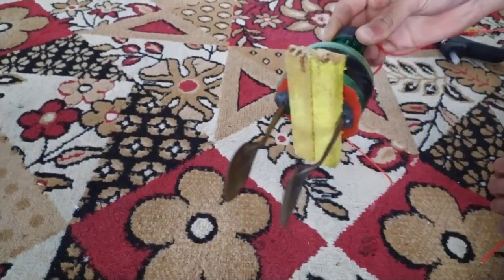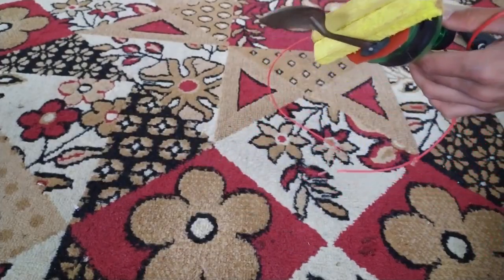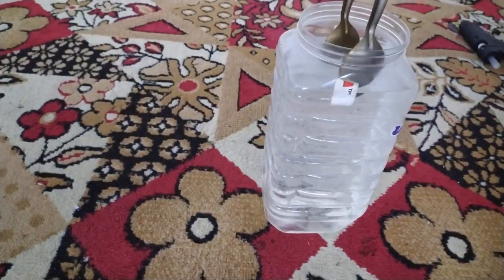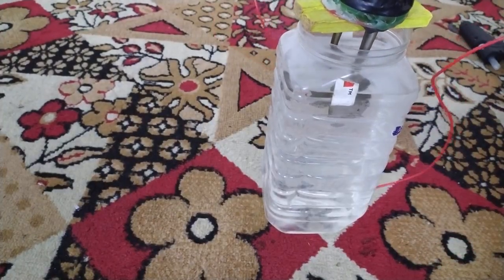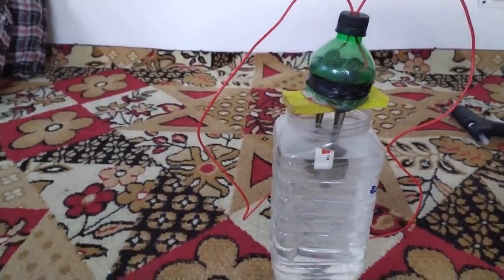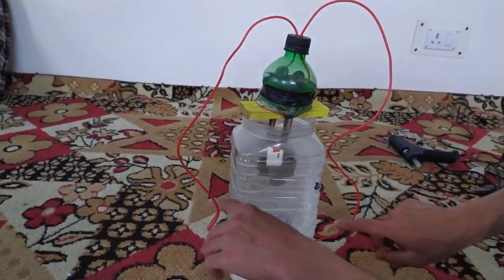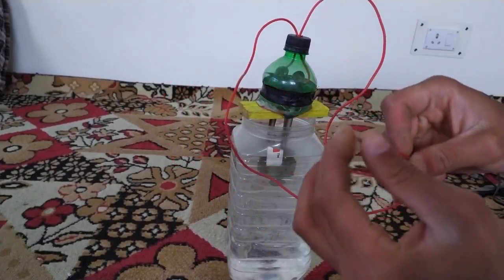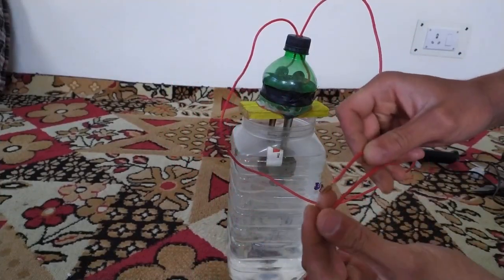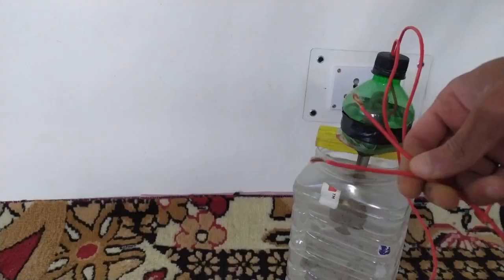So these are fixed, and now this is ready to use, we think. So it is that bottle which we have shown you earlier. Now see how easy it is to fix this. See how beautiful it looks now. These are the two ends of these wires, and now we have to plug them in.